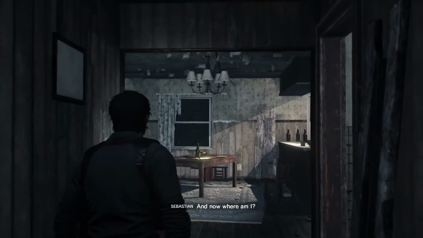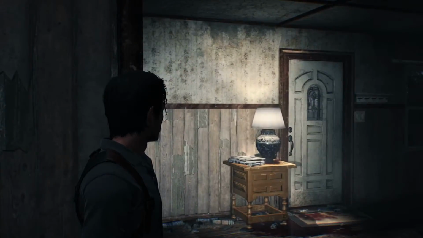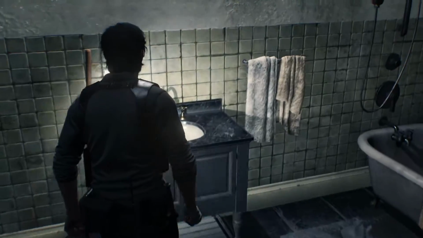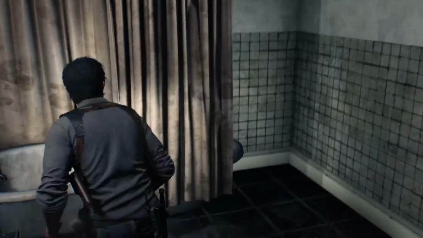And now where am I? Seems like a house, if not your house. This must be the house of either one of the victims or the killer, the photographer killer, or the girl.